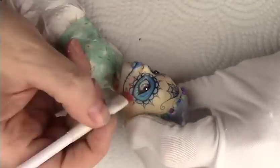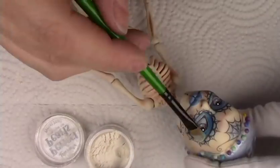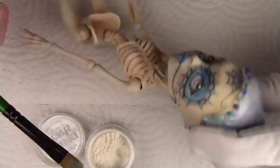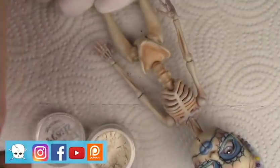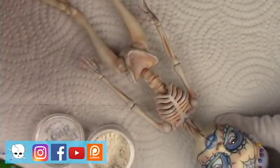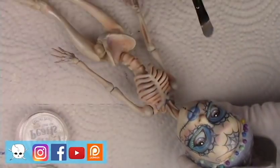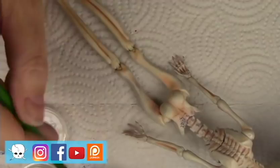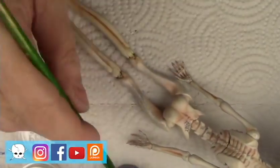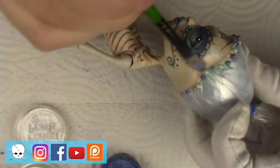Adding highlighting on the eyes and a little bit of blush underneath. I'm going in with Perfect Pearls and Pearl EX, just adding some highlights. I've already shaded the body but I'm going back with some pearl just to give it some blue to match the overall color and some shimmer on the face. I think this was a perfect doll to give a little shimmer to — I don't do it to all of them but I really liked it on this one. What I'm doing on the body is a blue Pearl EX.